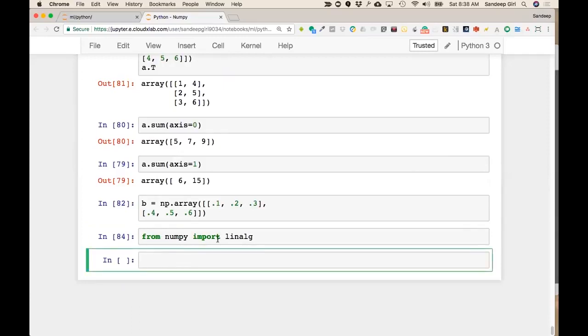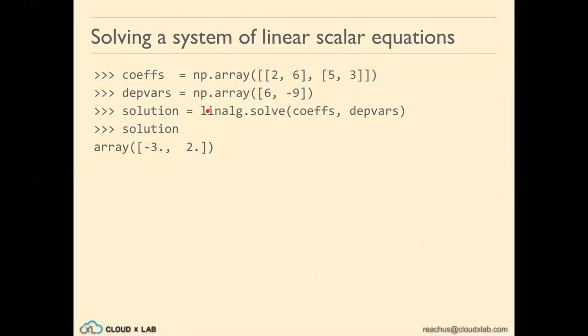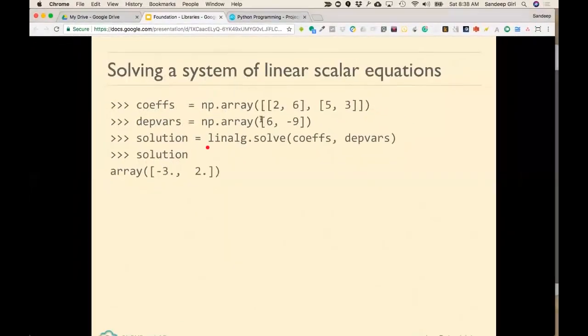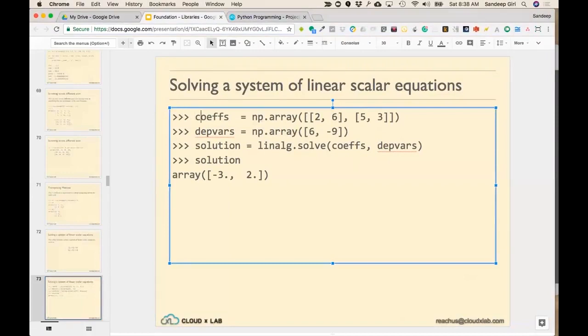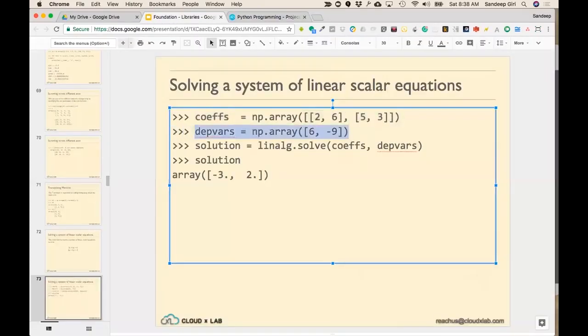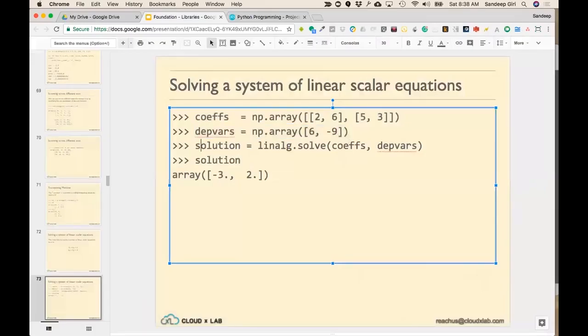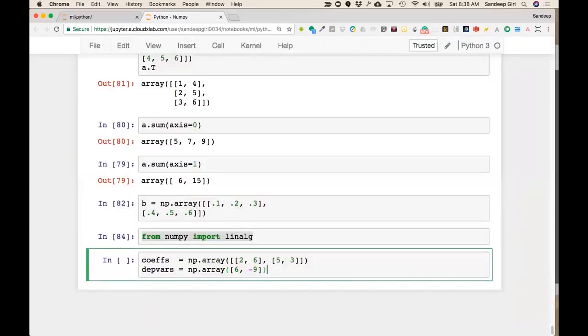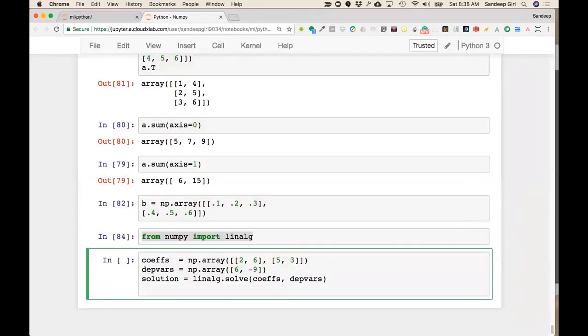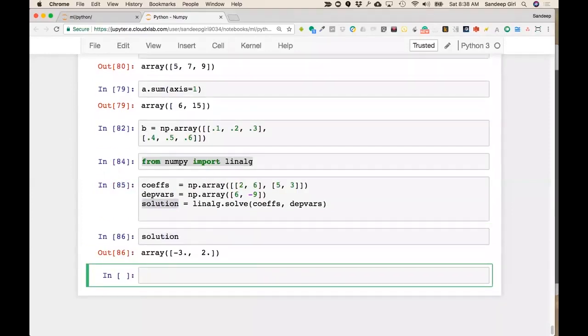Okay, so we can import linear algebra like this. I'll just show you this part and also commit this. I hope this is clear to you. So when you do that, it is going to solve this.